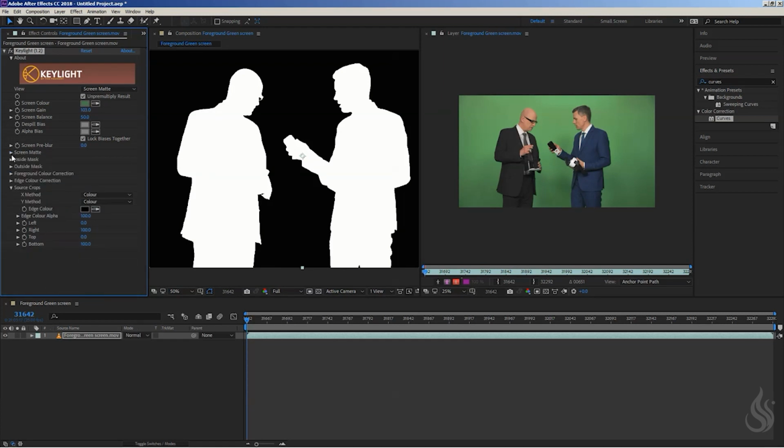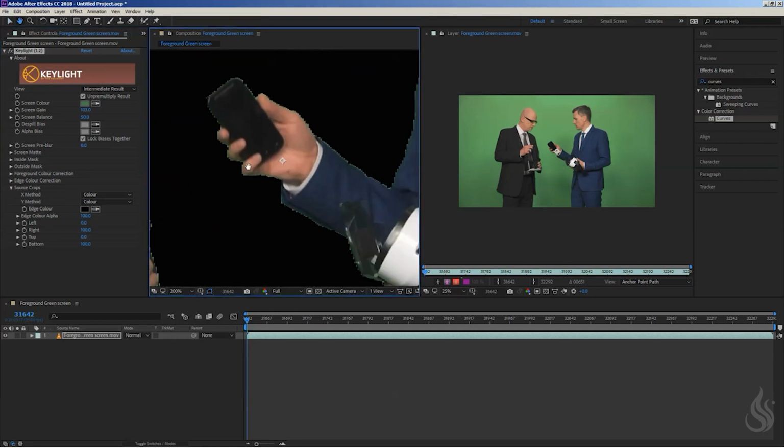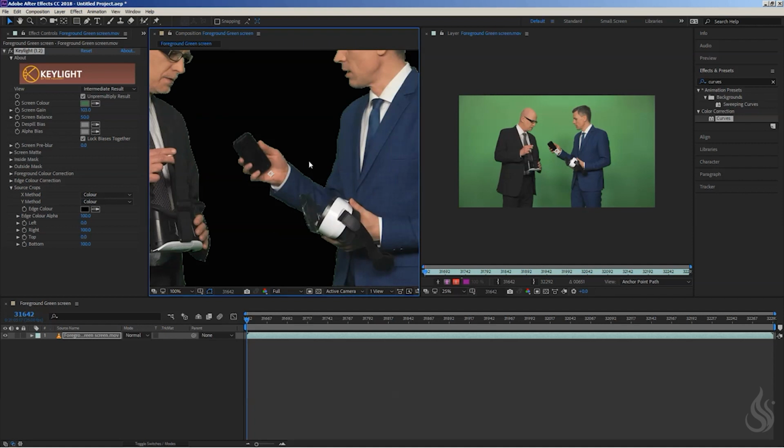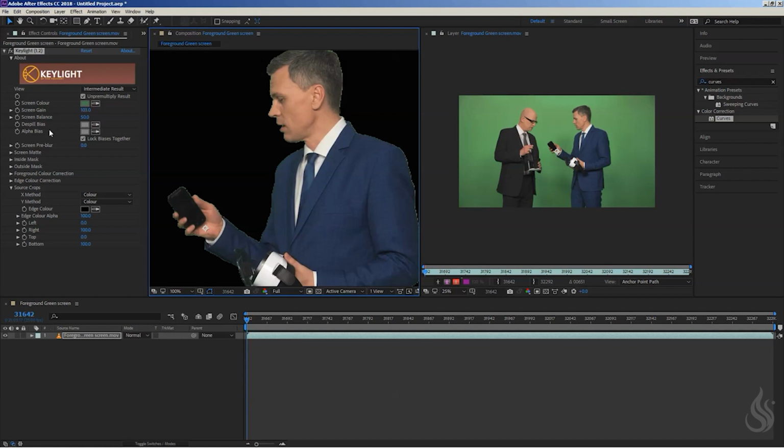Let's come back now to our intermediate result. What do I see? Whoa, I see some ugly edges here and stuff. Yes, we're not keying, we're just creating a garbage mat. What is that garbage mat? You see, I've done it on purpose to exaggerate the clip whites. Why? Because when you exaggerate the clip whites, you cover your mat and you go beyond. You go off-board. This is going off-board. And I want to go off-board. The objective of key light is to go off-board. And because using the clip whites is not enough, I'm going to do it with something else.